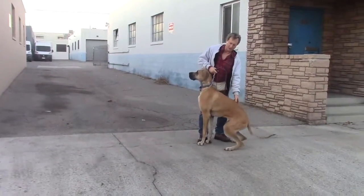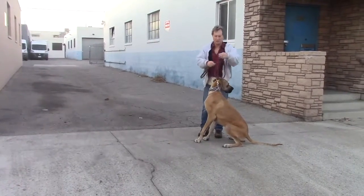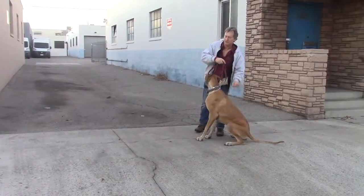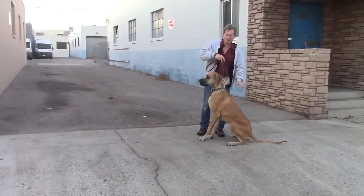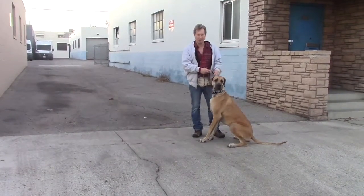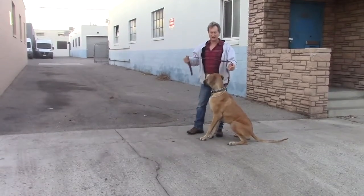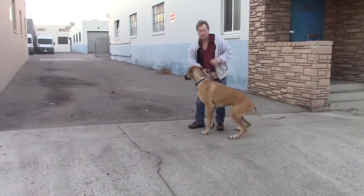And if she doesn't sit fast enough, you can just apply the tiniest amount of pressure up and then help her a little bit. You're not pushing down, you're basically just easing her down, because you don't want to push on her hips or anything, because that could over time damage her hips. So she's sitting here.